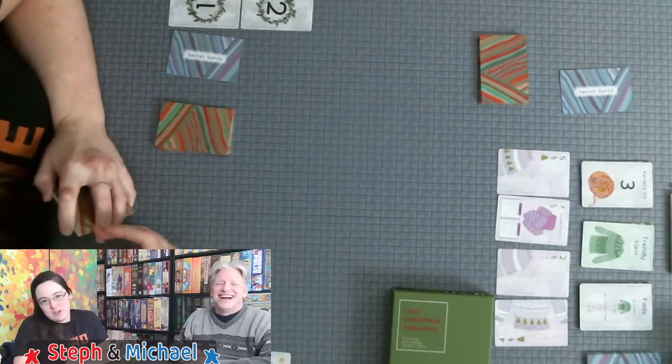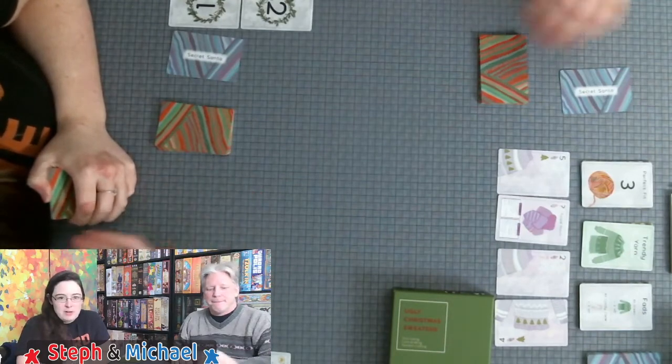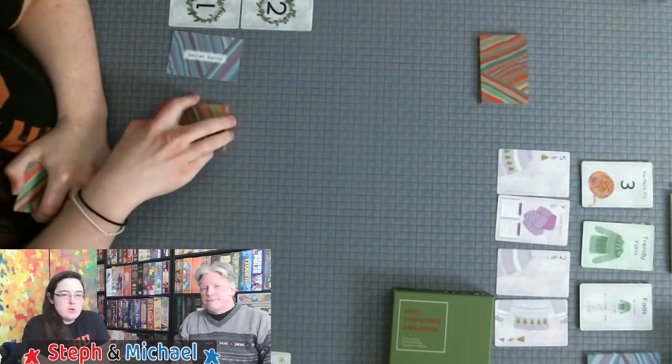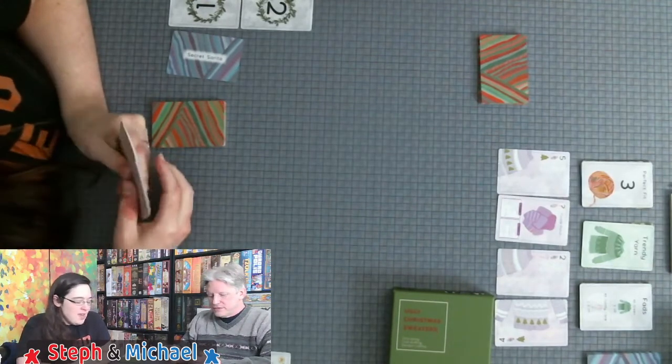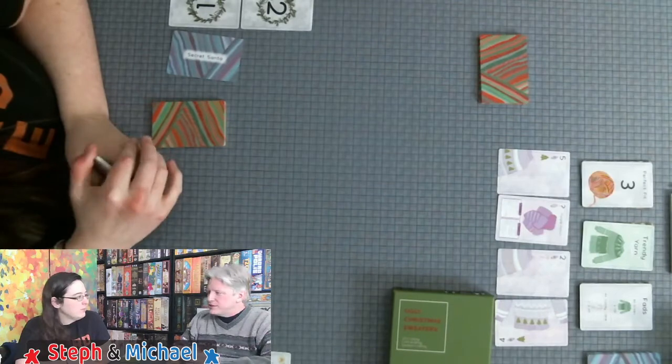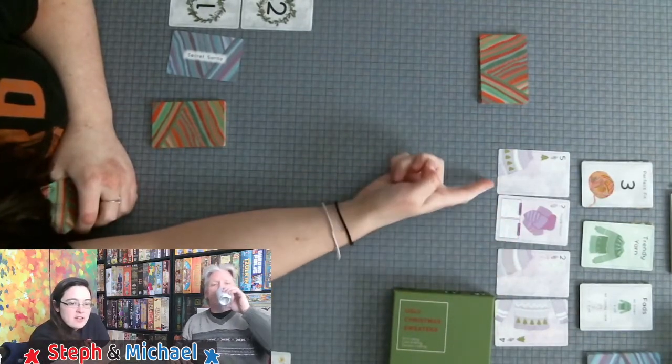If I'm going first, I'm going to lead the trick. And then Mike will play a card. And because it's two-player, I'm going to play a card, and then he's going to play a card. We're just going to play two cards. I've never played two-player. This is going to be a new experience for me. And then we're each going to win two of these lovely cards out here.